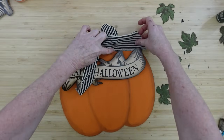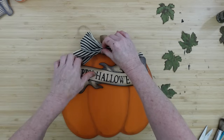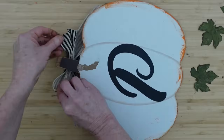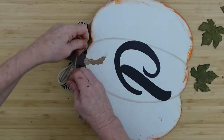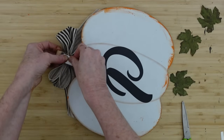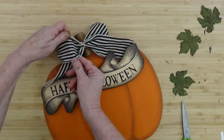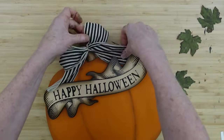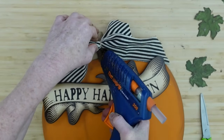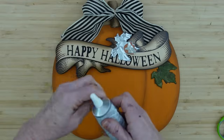Dovetail or cut at an angle — whichever way you prefer. Find your position on the stem to see how high you want the bow; I want to tuck these little tails behind it, and because it's elevated that makes it very easy. I'll flip it over and tie it. If you want to give this as a gift or hang it on a glass storm door, go ahead and paint the back so nobody sees it. I'm adding a little hot glue underneath where it's tied so it doesn't slide up and down the stem.